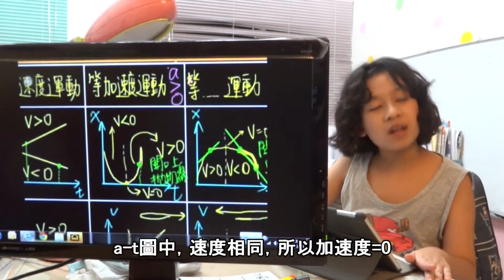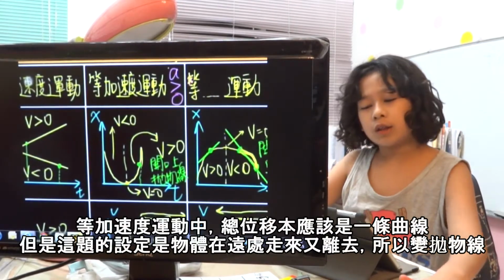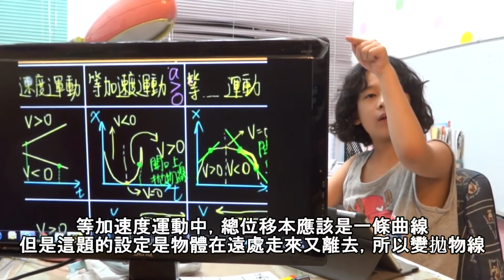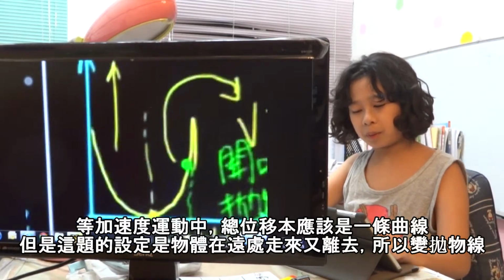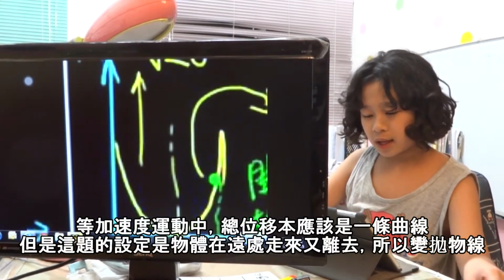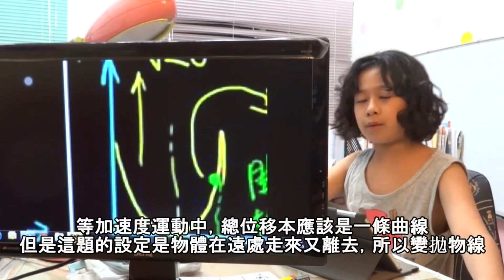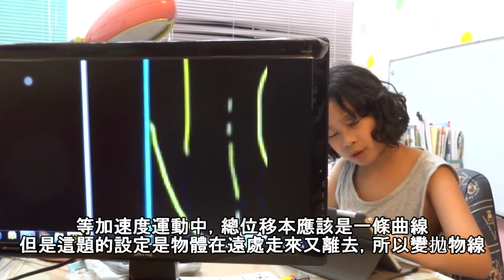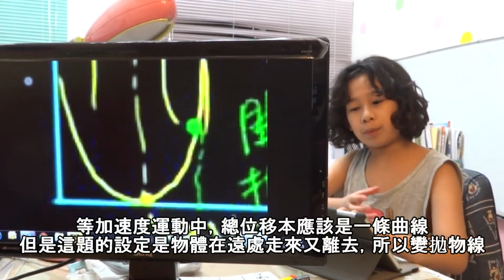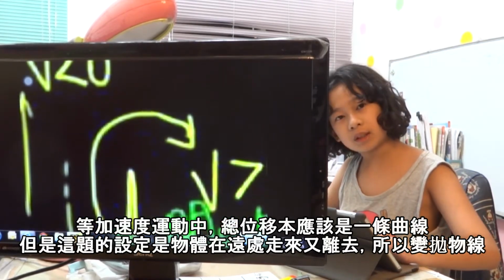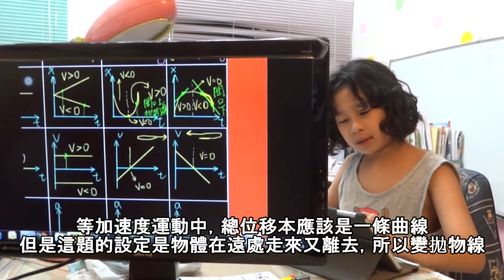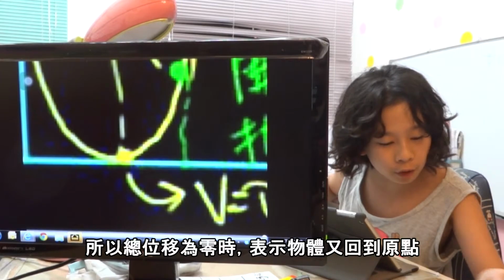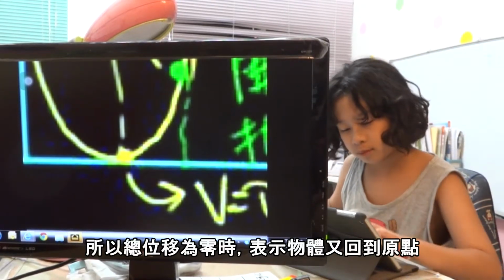So if you are getting faster and faster, actually it's not really like that. Sometimes it's just a straight line. But actually this is because a person may be going backward, and then there's more pressure to pull him back. So first it's getting far, far, far, and then there's enough power to pull him back, and then he will just go back, like that. Okay, so actually it's 0 because you stayed at the same point. You go here and then you go back and you get to the starting point.